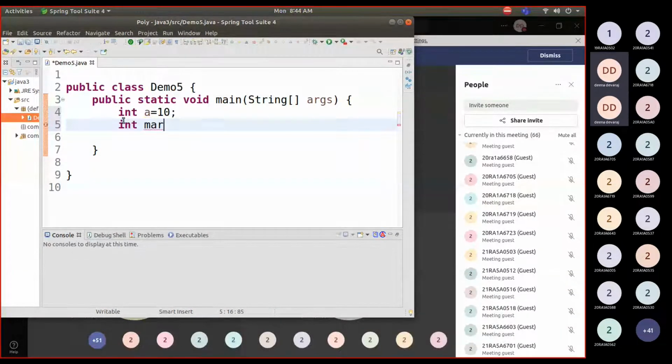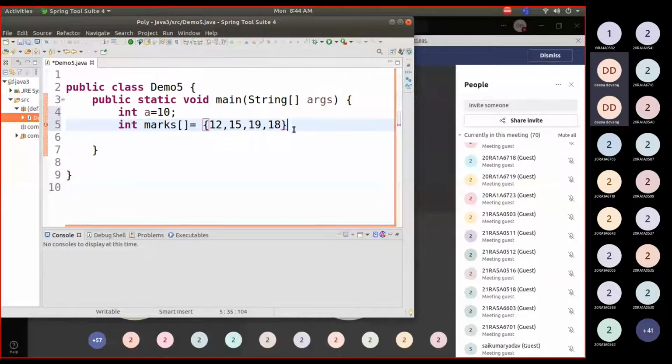What is marks? Marks is an array. What are the different marks I have? I have values like 12, 15, 19, 18. These are values of type integer, and I'm storing them in an integer array.